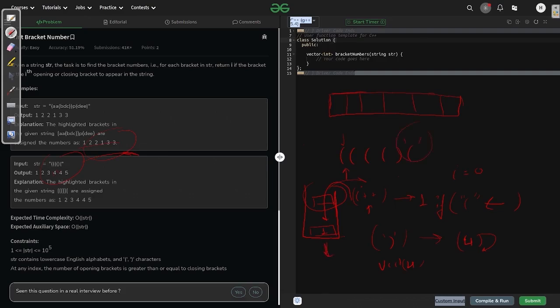I hope this concept is pretty clear to you, and now we will see how to approach this question in code.